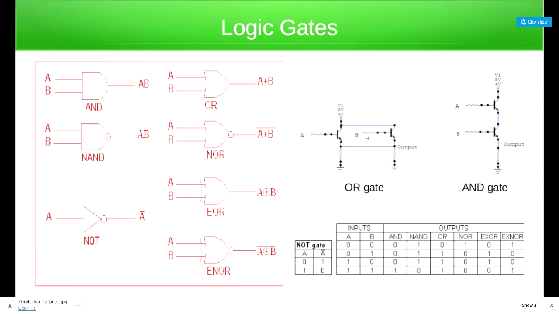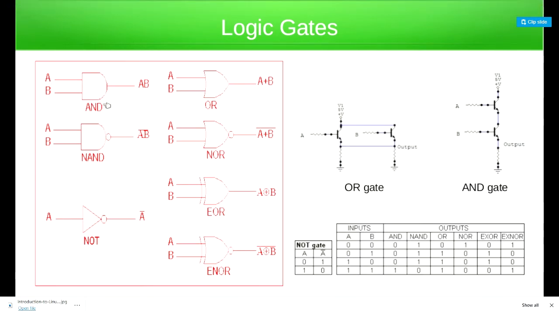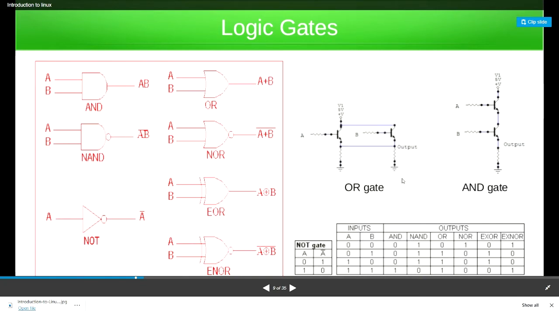Those who are studying programming or electronics also, I think, we discussed this when I was in college. The AND gate, the OR gate, the logic gates, the NAND gate, the NOR gate, the NOT gate, and XOR gate. Now, what is the function of these? We have the input and the output. For example, I have here A and B input. Then the output is A multiplied by B, or AB. We will discuss first the OR gate.